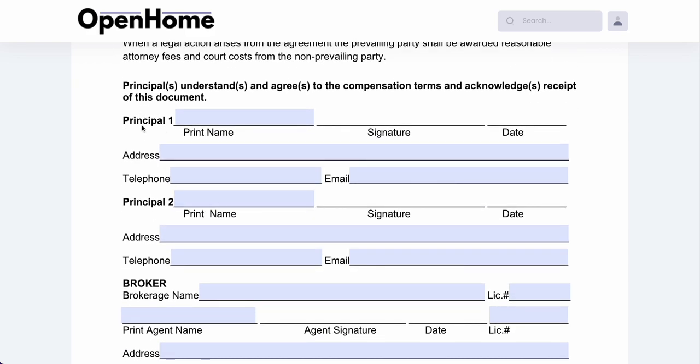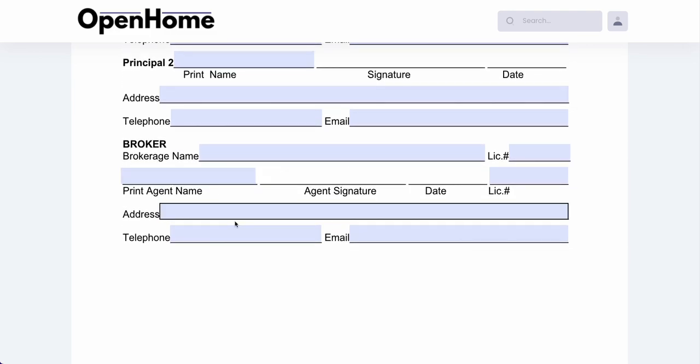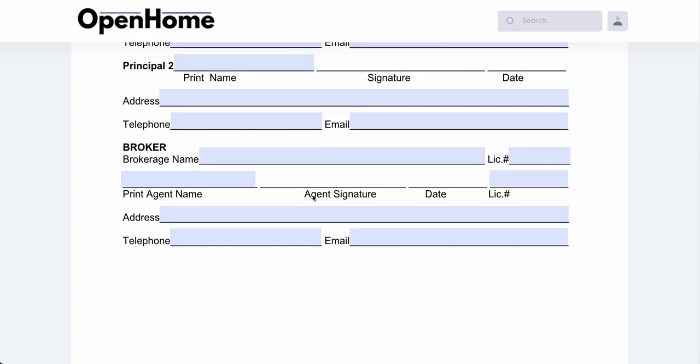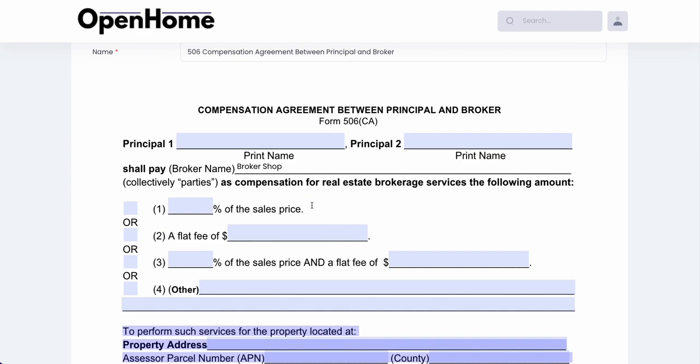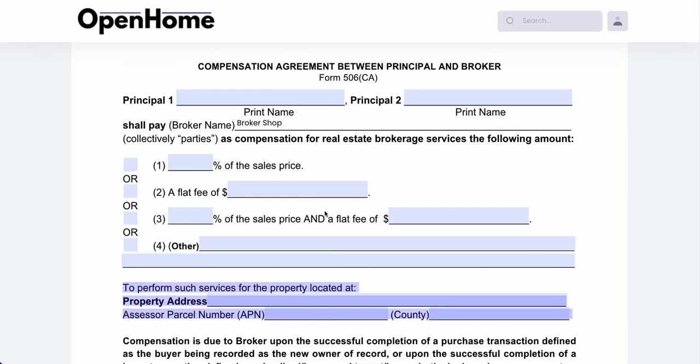And then the clients, the principals, are going to sign the brokerage. The brokerage section has the agent's name and agent's signature for the agent to sign. And that's it. The form's complete. And this is basically your invoice that you can deliver to escrow or use to collect, even if it's through court or something. Hopefully it doesn't ever come to that. But this is your guarantee of being owed money for services rendered, of course.